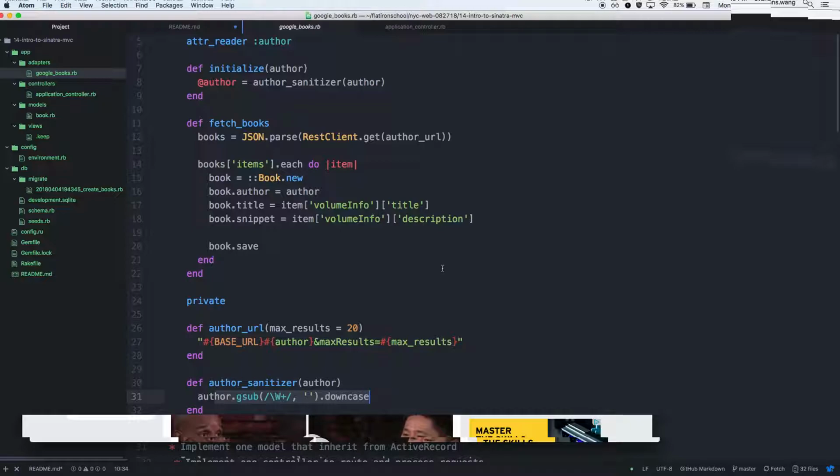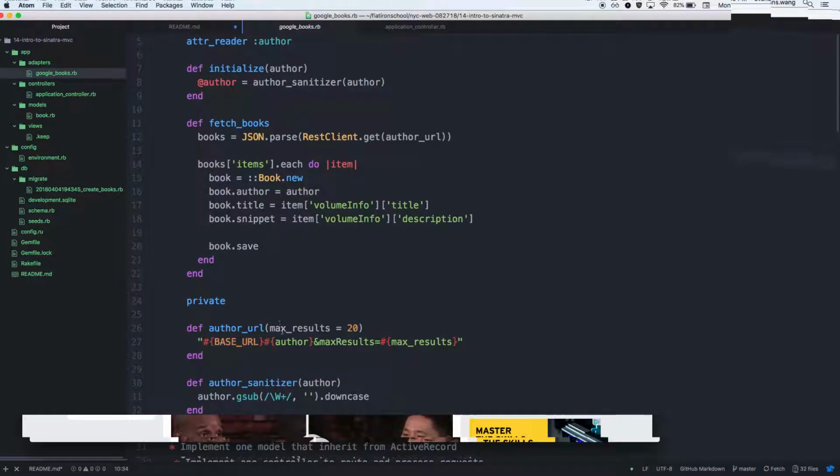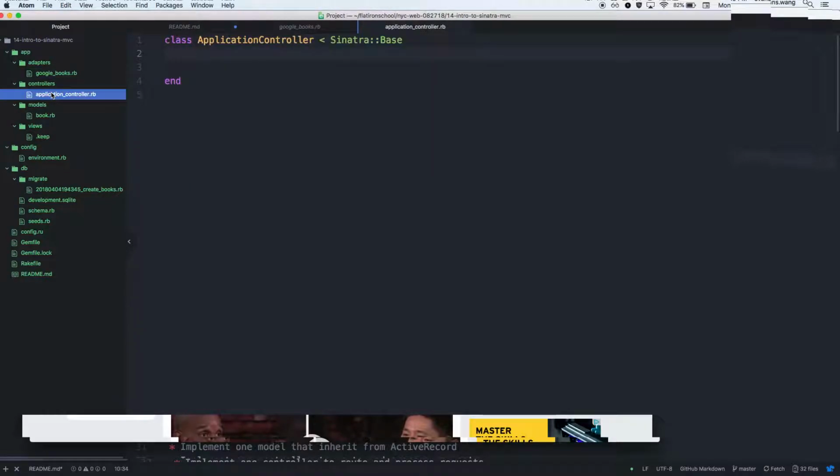Yeah? This is just more about how it runs, but if the author sanitizer method is below the initializer, then how does the initializer just gets down there? The code just reads it, gets down there, and it calls the initializer, like it calls that method, even though to initialize it is. In order to call initialize, you have to call .new. So the class must exist, so the whole file is read. Yeah, great question.